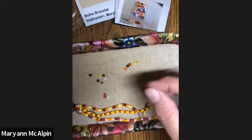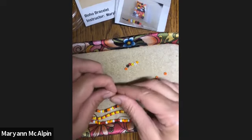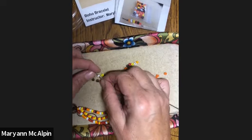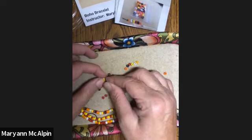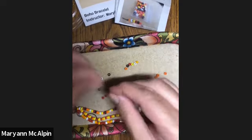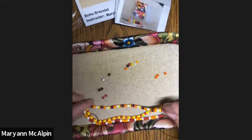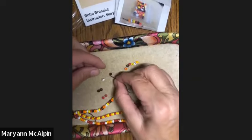And I'm going to do one more. So I've got light orange, white, yellow. Oh, my white fell off. White, yellow, red. And let's see how I'm at. Nope, I've got to get it on. Red, brown, and orange.